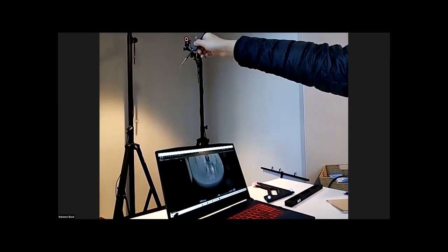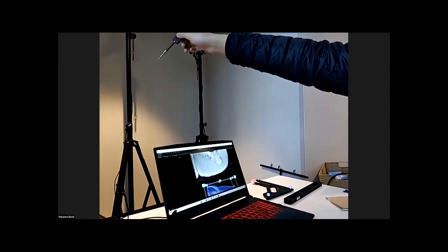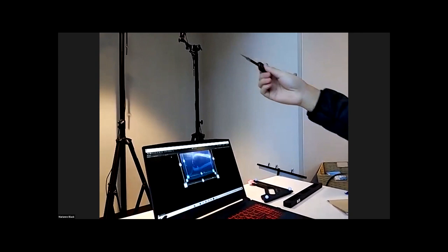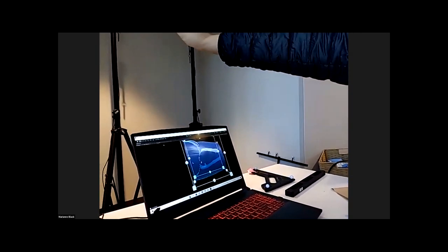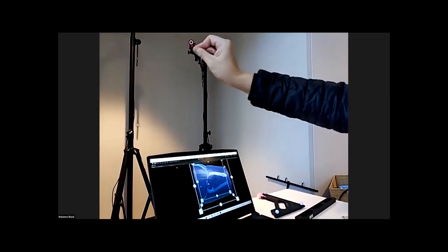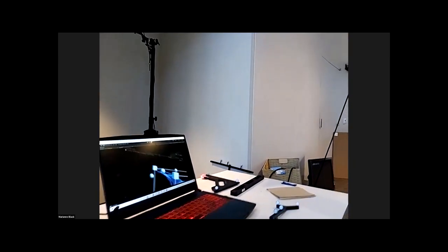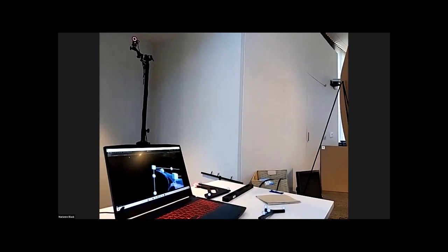All right, and then based on the position of the tip of the needle, as we move it, we update the MR scan above the segmentation. And we can also use hand manipulation to move the segmentation to overlay it to the physical patient body. So this segmentation is a representation of the patient's thigh. We're able to scale it and move it.